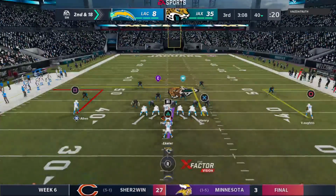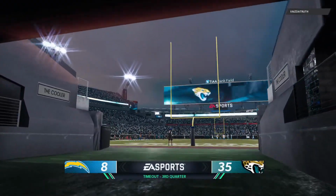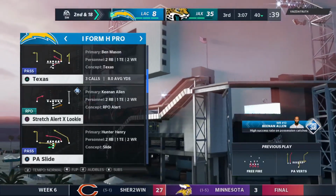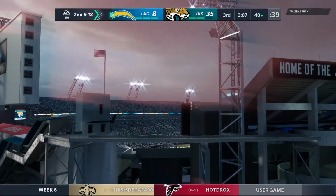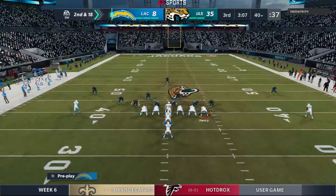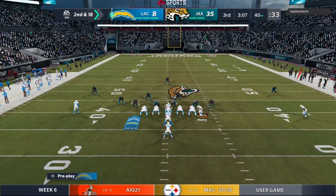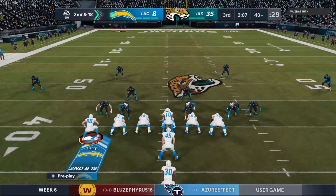Got to imagine the pass rush will be equally intense here on second down following the sack. It's 2nd and 18. And now the Jags defense deciding to call a timeout. It's just their first, so 2 remaining as they burn 1 here in this third quarter. So that complicates things a bit here. 18 yards to go now on second down. Give me that ball. Give me that ball, defense.